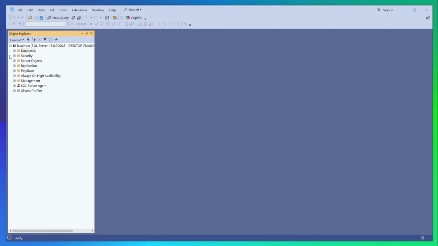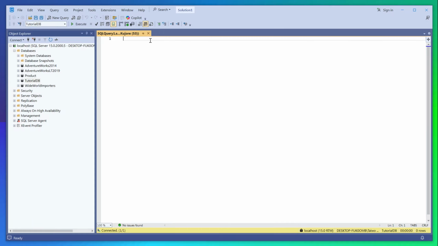Done. For you to see it, if you expand the database by clicking on the plus sign, you can see tutorial DB. I select this. The next thing, either you press Control N or click new query. I'm going to select new query because we are using the Windows platform. Just to save more time, I'm going to populate the entire code I want to use for this exercise onto the page. Then we explain bit by bit for you to understand.